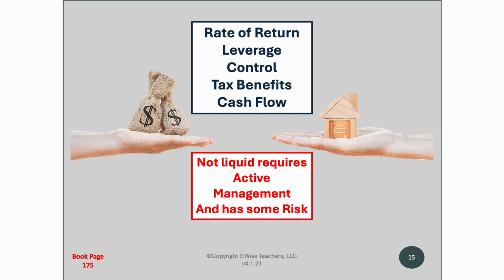Control of real estate is a big deal because if I control the property, I can affect its value. For example, if I buy a house that has 3 bedrooms and 1 bath and I add a second bath to it, I've created substantial value because now I've created a product that the community needs. The 3/1 may have been a little bit functionally obsolete, but a 3/2 is very desirable in a neighborhood. Tax benefits, we've already talked about that.